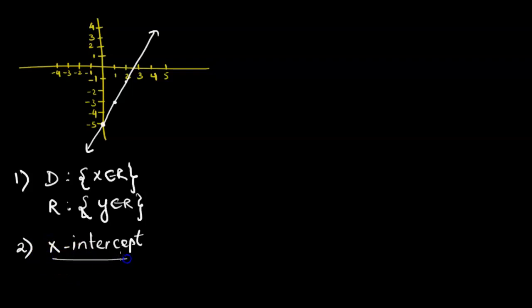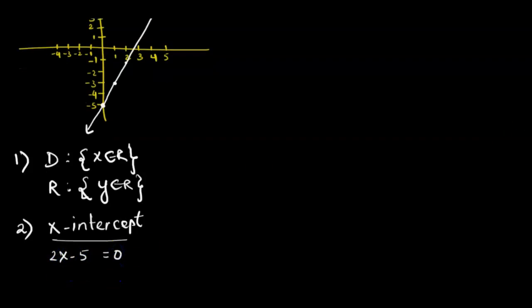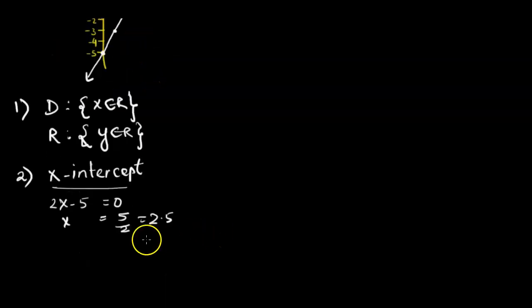Now to find the x-intercept, we know the function is 2x minus 5. We have to put it equal to 0 and solve for x. So x is 5 over 2, which is 2.5. And we notice here that it crosses the x-axis at approximately 2.5. Therefore, our x-intercept is 2.5. The y-intercept is there in the equation, because it's 2x minus 5, and it is the y-intercept that we see here as well. So it is y equal to -5.